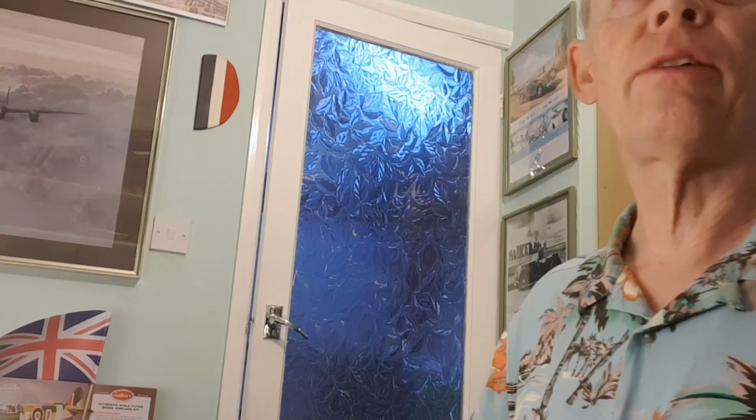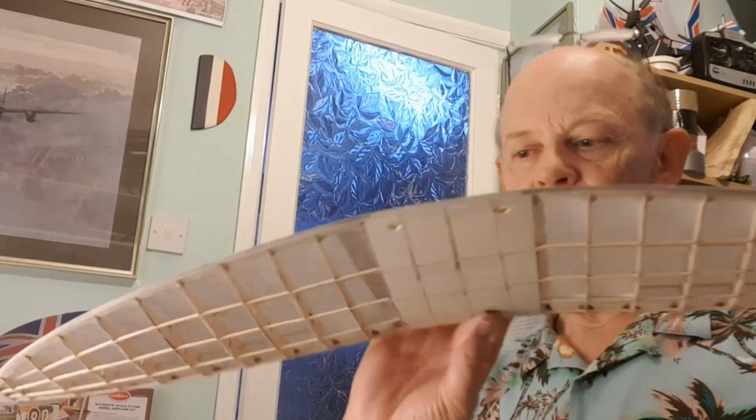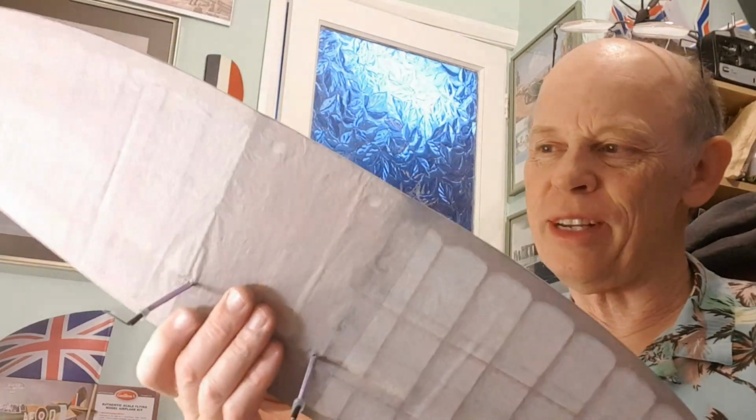There we are, one side done. That was fun and didn't take long. What's that, 40 minutes or something? Not long at all. If you're going to build a balsa model, it's got to be tissue covered, isn't it?